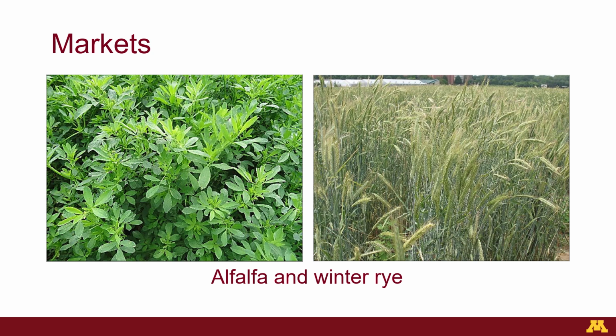The number one thing to consider when adding a new crop to your rotation is whether you have a market for that crop. It may depend on your location. For example, we often recommend alfalfa in rotations, but if a producer doesn't have livestock or a nearby market for hay, it can be difficult to justify including alfalfa. Other less commonly grown organic grain crops, such as winter rye, have very small markets where it is difficult to find buyers.